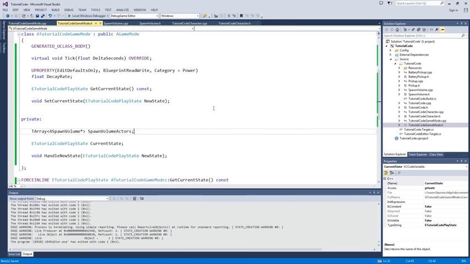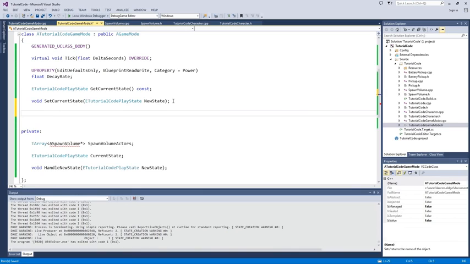So basically at the start of the game, we're going to store all the spawn volumes in this array, turn them on, and then also set our play state to playing. To do that, we're going to override the BeginPlay function. We've been overriding the tick function mostly until now, but BeginPlay is also a function you might commonly override just to have a function that'll execute right at the start of gameplay.